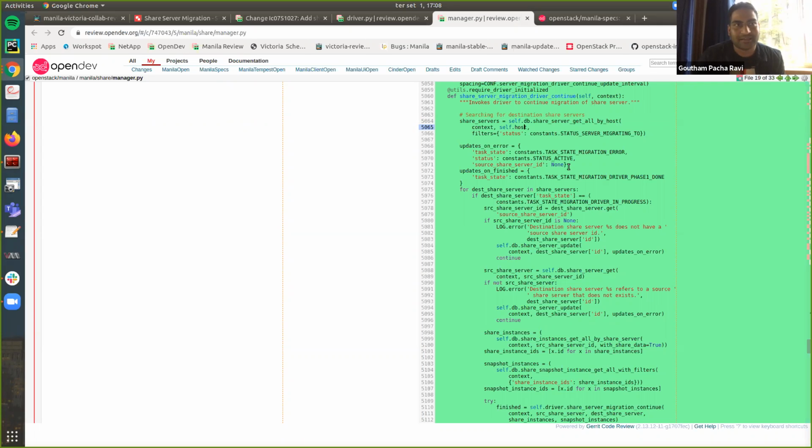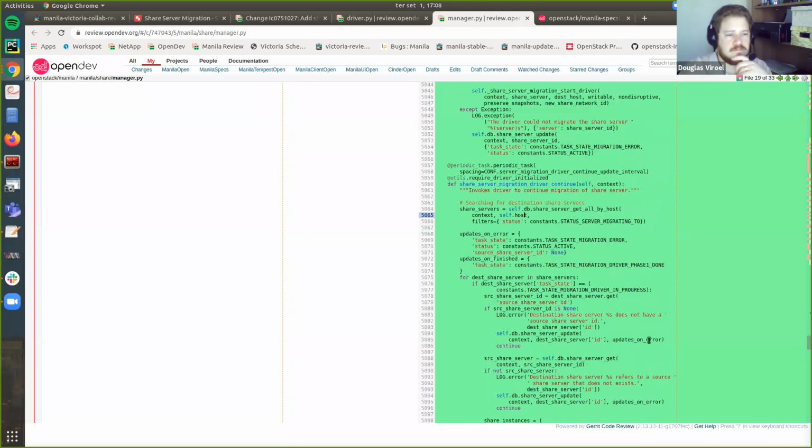And these are happening on the share manager, whether or not the service is running in an active fashion. So it's no worse than the existing situation, and no better even, because we're relying on the same mechanism. But I kind of agree, it's probably too soon to ask. I think the driver interval for share migration is 15 minutes, isn't it?